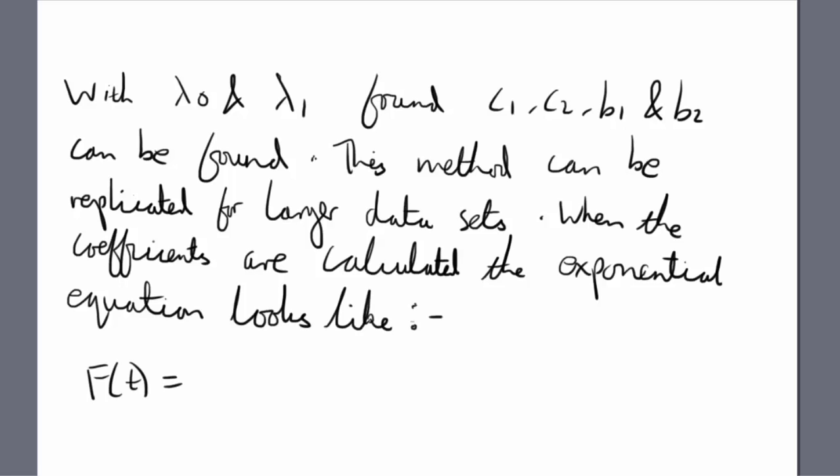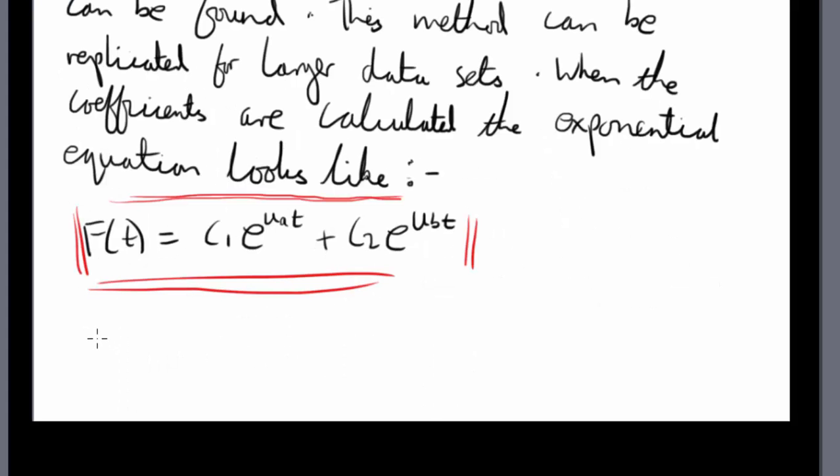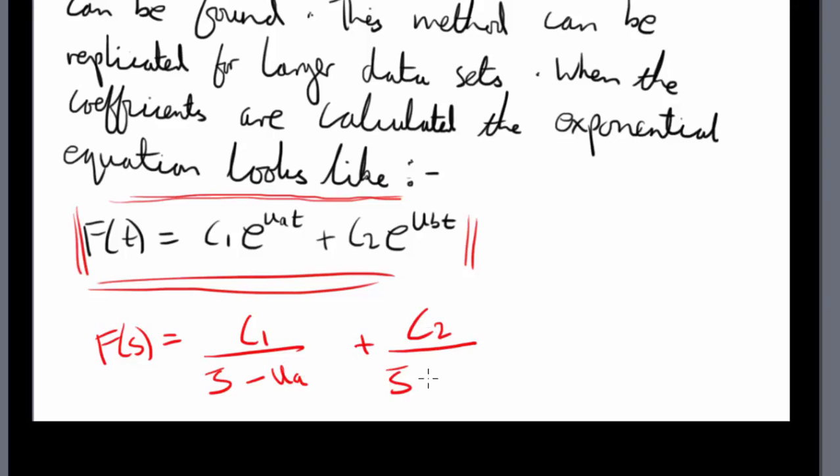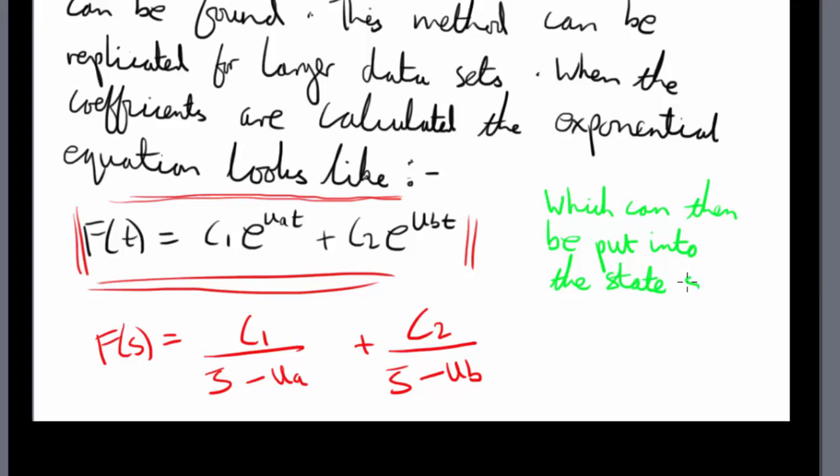So the overall equation for this one would be this one here. And this is probably the best thing about Prony's. It's really easy to put the continuous into the Laplace since it's already in exponential form. And from here, we can put this transfer function format into a state space format really easily.